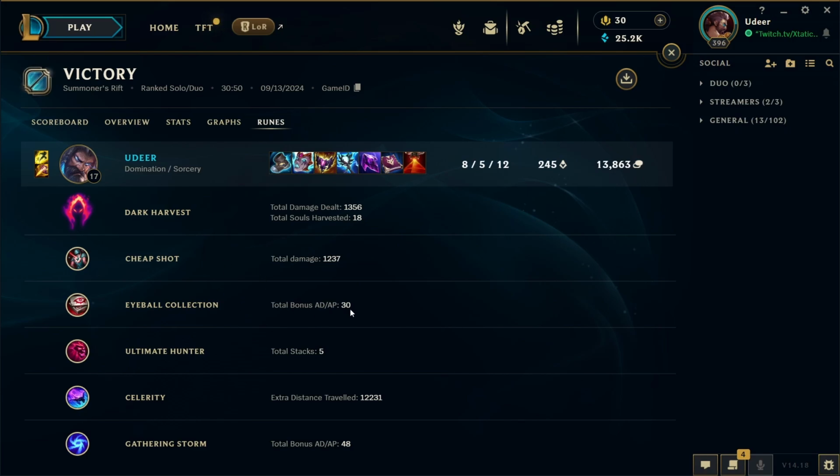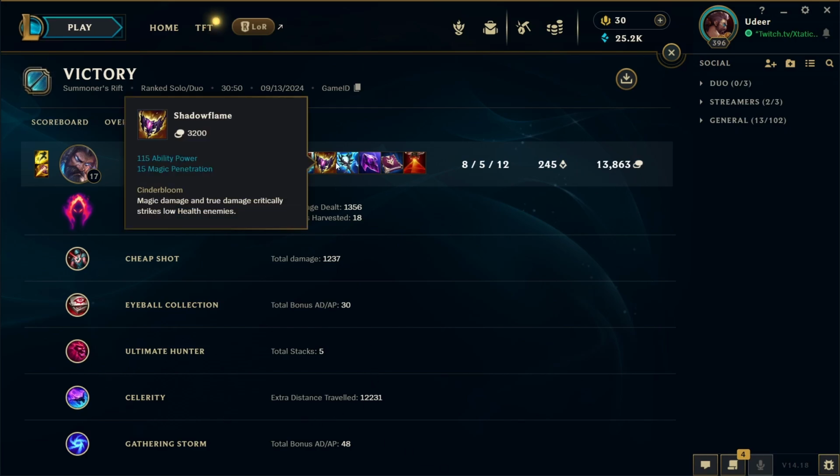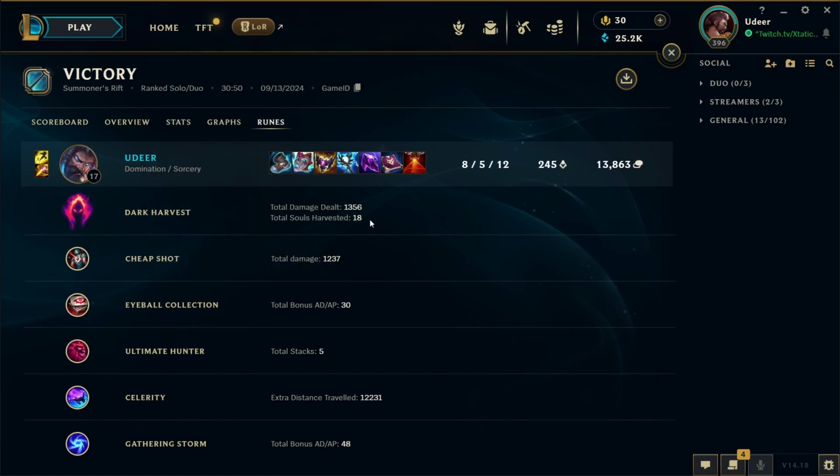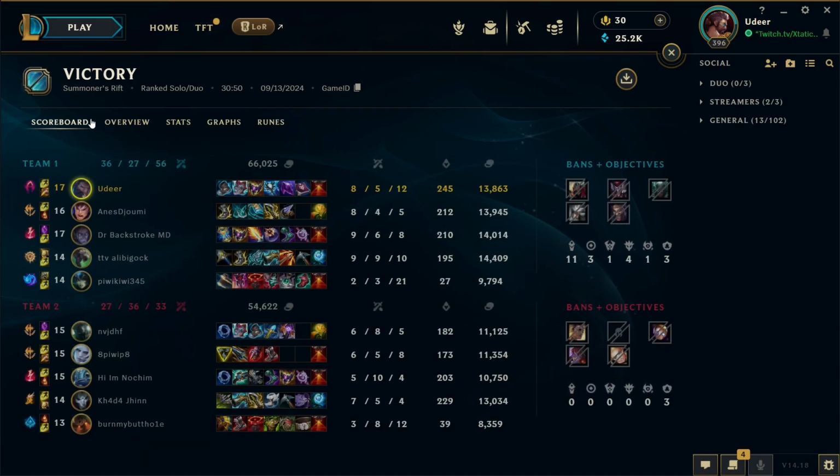Eyeball's giving us 30 AP. Ultimate Hunter stacks are really good for your Awaken. Look how much extra distance traveled with Celerity. And this also works with the movement speed from Storm Surge, so that's also a good item, or a reason why you take the rune: you get extra movement. And from Gathering Storm, it was giving us 48 AP because we actually hit the 30-minute mark. So in this game, we were really, really strong.